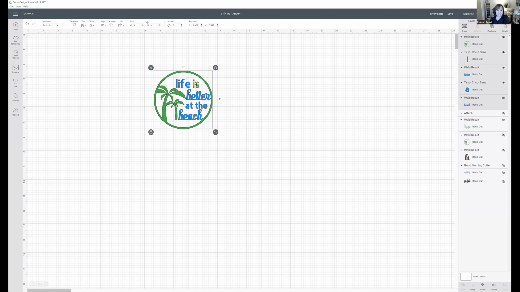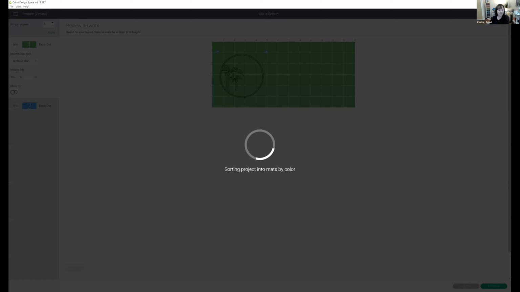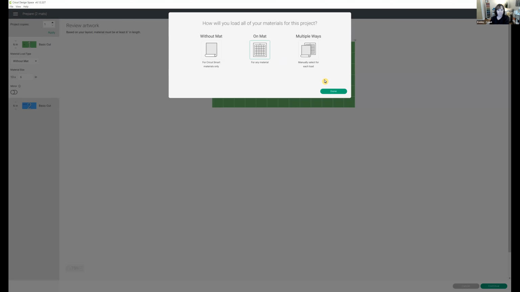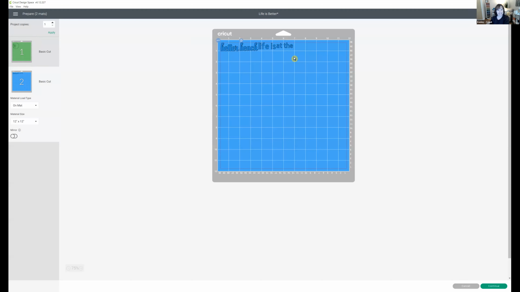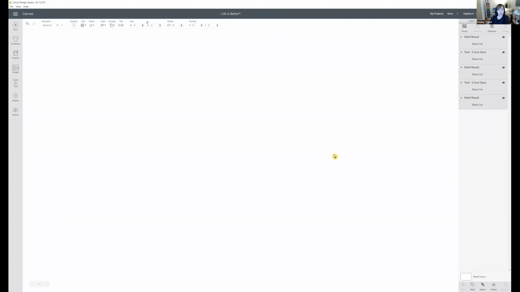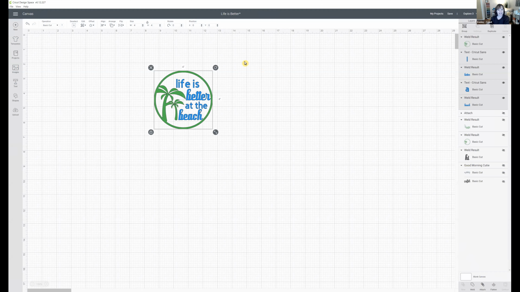Now, if I didn't attach my letters together, when I send it over, let's look at that. If I don't attach my letters, when I send it over, my blue letters will all line up like this. So if I cut it like that, I'd have to go back and figure out how to cut it. So I don't want to do that. I want to hold them in place. I want to freeze them there and hold them together. And to do that, I would attach all of those layers together.